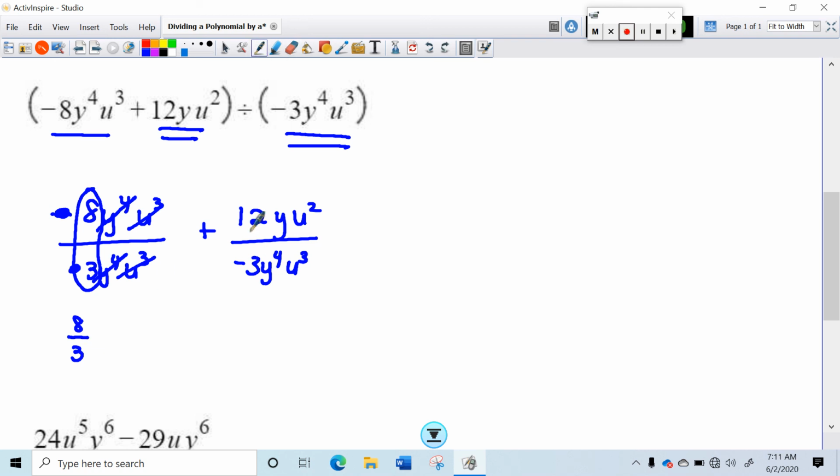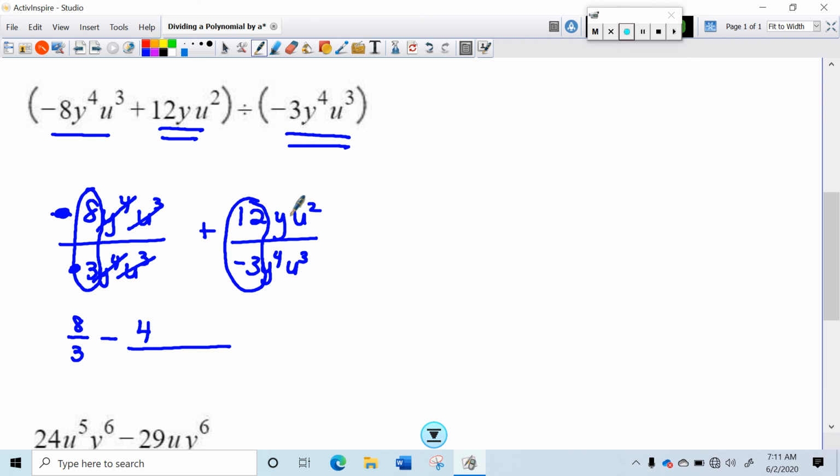The next one, I have a positive on the top, but a negative on the bottom. You have to have two negatives to cancel it out. So I'm going to just leave it negative. Then you deal with the numbers. 12 divided by 3 is 4. Okay. And let me rewrite that. The 12 is larger, so that means your 4 is going to go on top of your fraction.